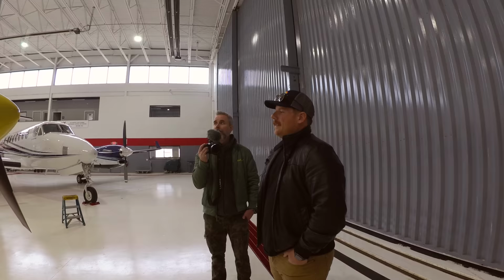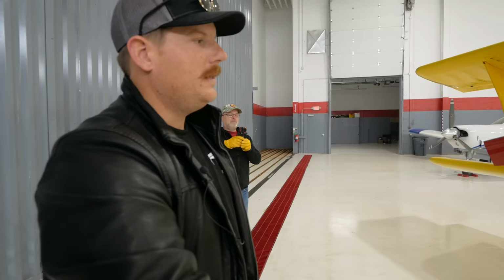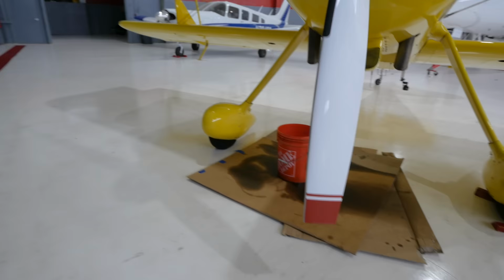To accommodate that prop, they take the landing gear legs and extend them out too. So that is just one gigantic piece of spring steel. With that, it's super easy to land because it has so much flex to it. But with the flex, you see how close the blade is to the ground just sitting here in the three-point attitude. If you were to wheel land it, it's going to come down considerably lower than that, and if you touch down a little hard and it has some spring in the gear, you're hitting that thing on the ground. So you don't want to do that.